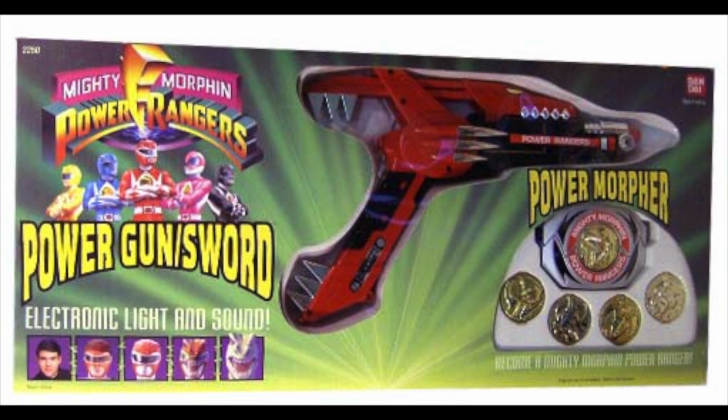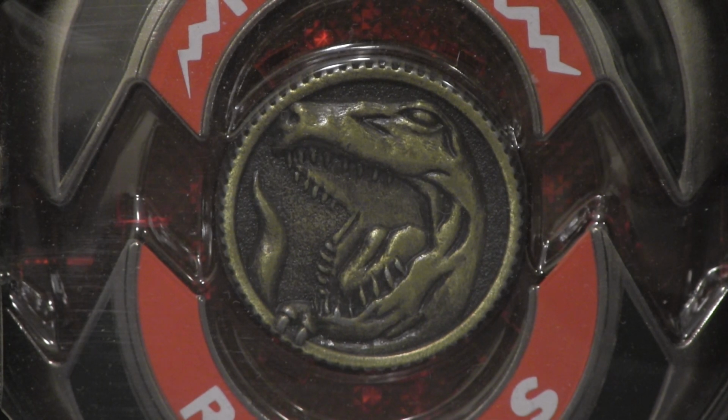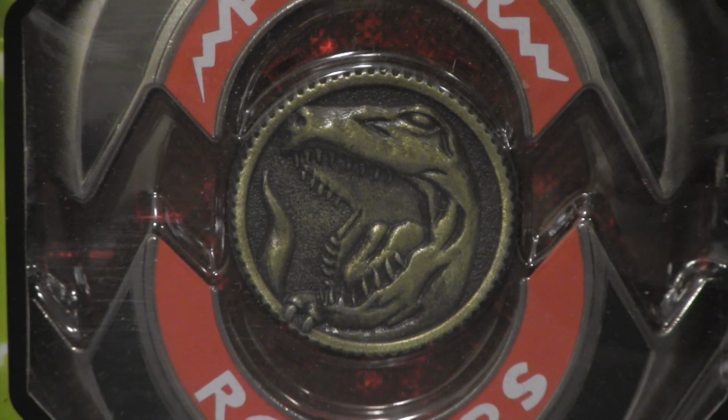The original set containing the Morpher has been one of, if not the most valuable Power Ranger toys, and finding one will cost you a pretty penny. But to alleviate this stress, Bandai decided to re-release the Morpher, but update it by making it a Toys R Us exclusive collector's piece. I present to you the Mighty Morphin Power Rangers Legacy Morpher.